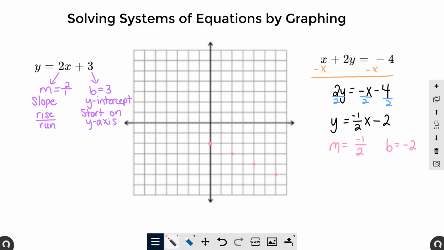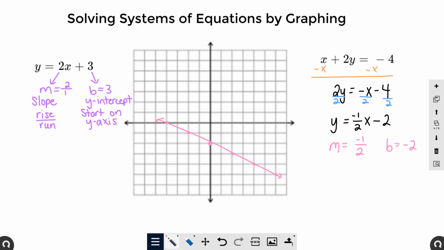You can also do it backwards. Instead of down 1, right 2, I can go up 1, left 2. If you remember from Math 2, our first day in Math 2, we talked about how many points you need to make a line, and you actually only need 2 points to make a line. But the more you plot, the better your line looks. So plot a few extras.